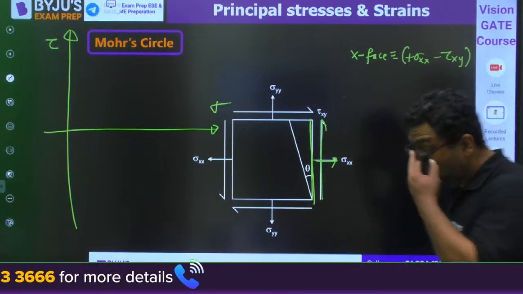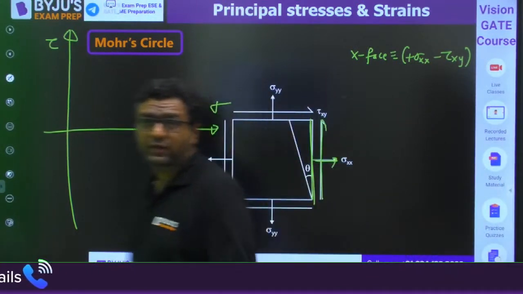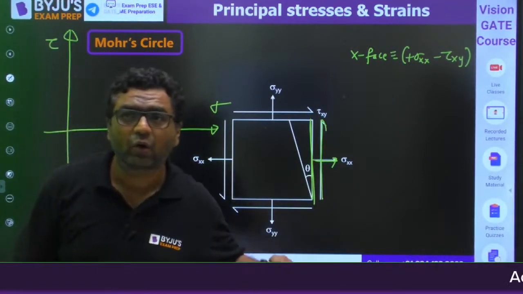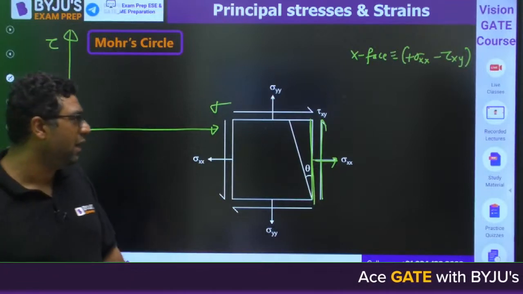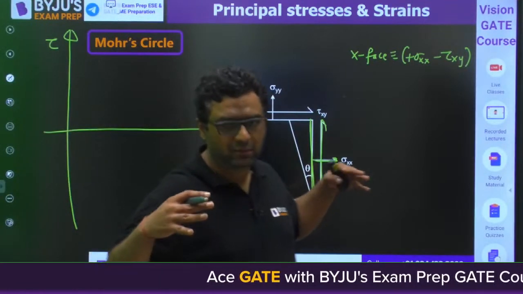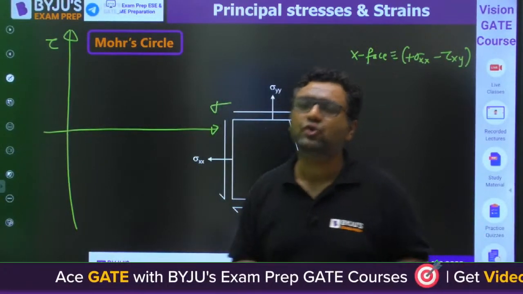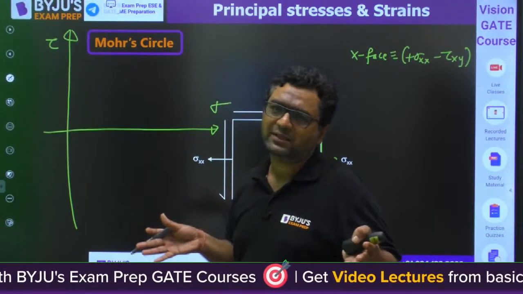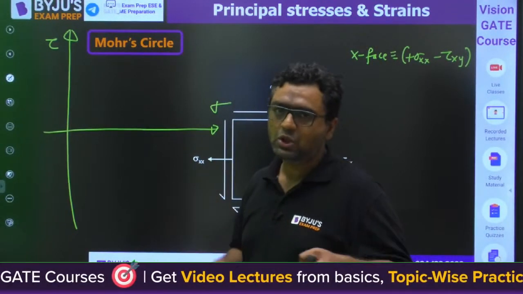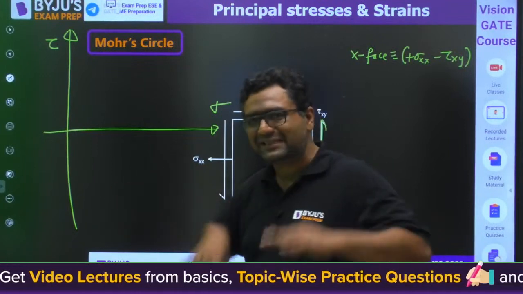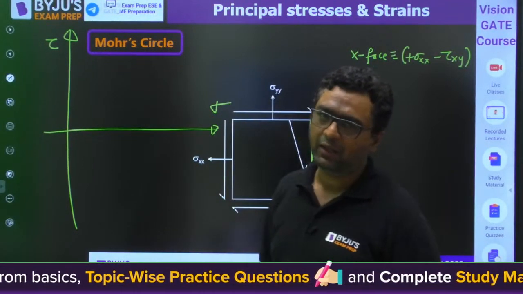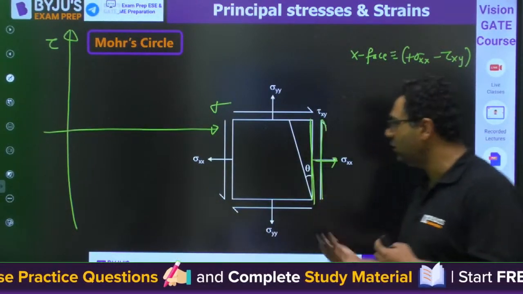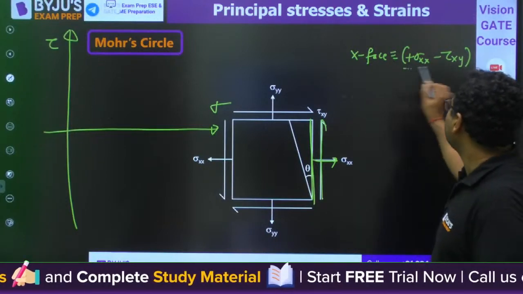I would like to tell you guys, this is a revision going on, so we are going fast. If we are talking about the complete class, I have also taken a complete 1.5 hours class on Mohr circle. So if you want to go into detail, the sessions are available on this YouTube channel. This is a revision session, so we will go in the form of revision. So X phase is this.